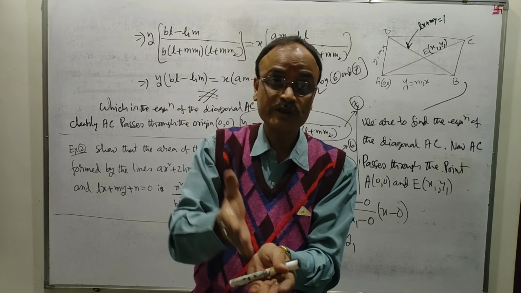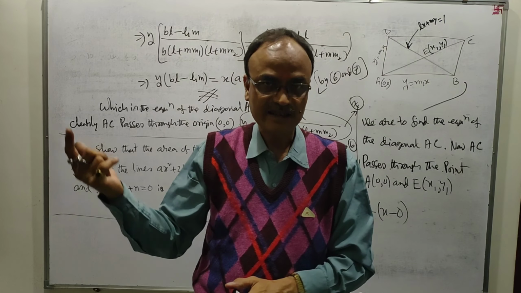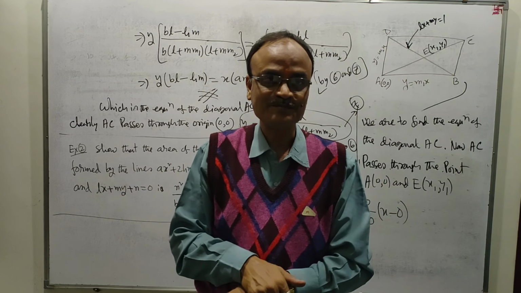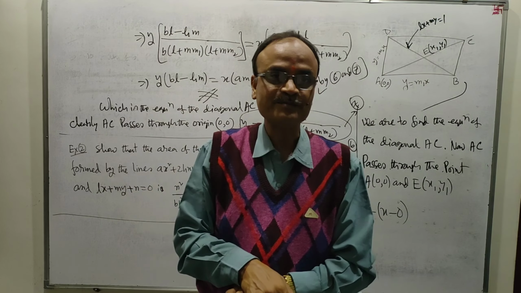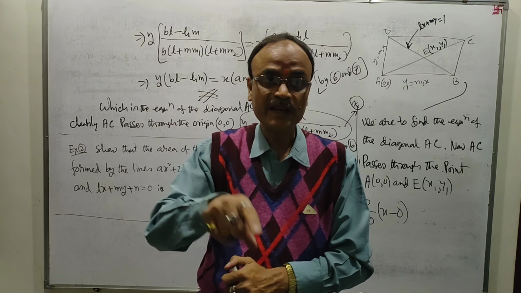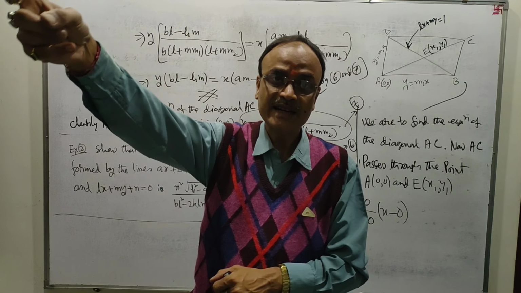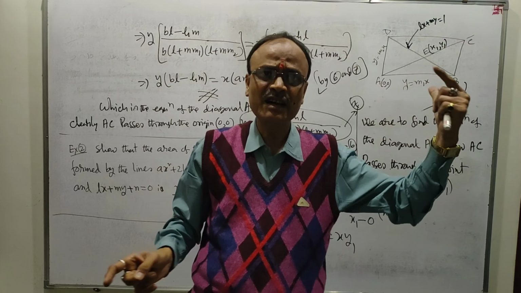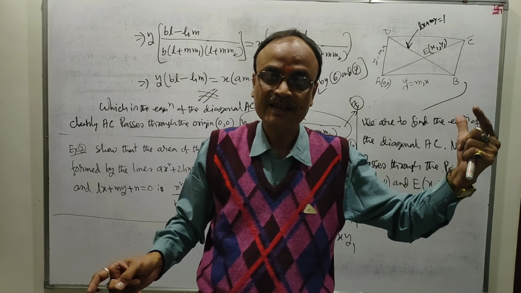Therefore, B is the point of intersection between the two straight lines. Solve these two equations. We get x and y in terms of L and M1. The coordinates of B are 1 divided by L plus M M1, and M1 divided by L plus M M1. Similarly, the coordinates of C can be found in a similar way.